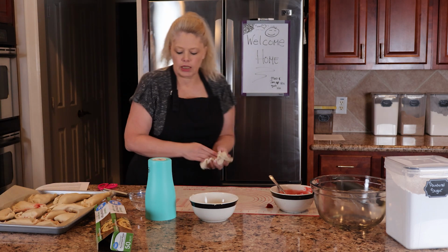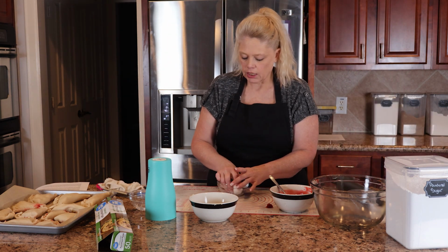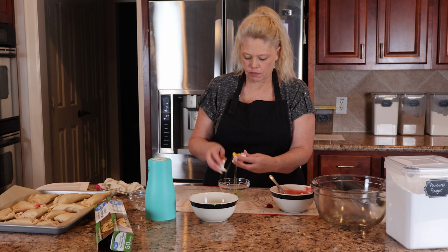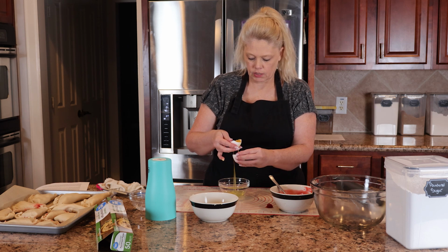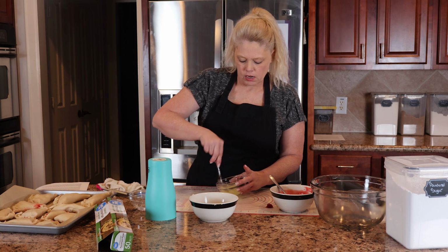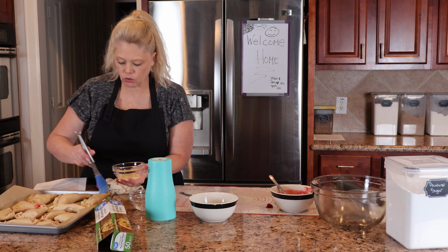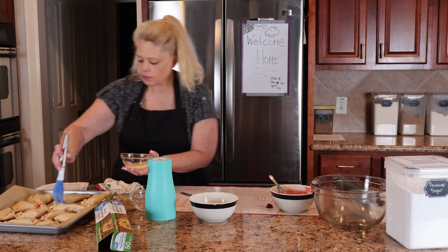I'm going to go ahead and get an egg wash going really quick. So I'm gonna take just the egg white is all I want. Let's see if I can do this without the yolk. Oops, I'm close. There we go. Then I'm gonna wash all of these and put them in the oven for 15 minutes or until they're brown, just kind of a nice golden color.